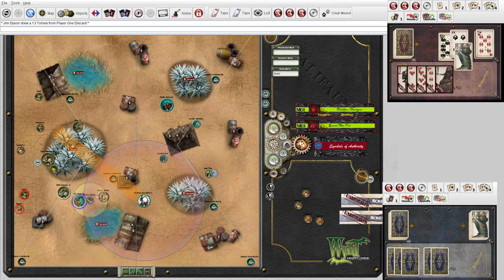And it doesn't help that we both have a 13 of tomes in there. Like, yeah, that sounds like a thing you have. That's fine. Discard that, and then I'll discard the two of masks and the one of crows.